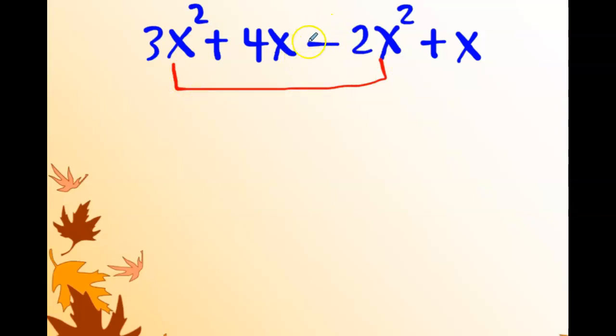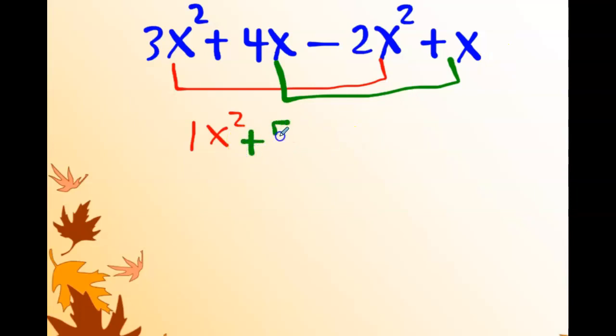And then we have to consider the operation. So 3x squared minus 2x squared definitely is going to give you 1x squared. This is like I have 3 smoothies and take away 2 of those smoothies, so I have 1 smoothie left. The other one is we have 4x plus x. So obviously I have 4 of the x and another x here. So we're going to have 5x in all.